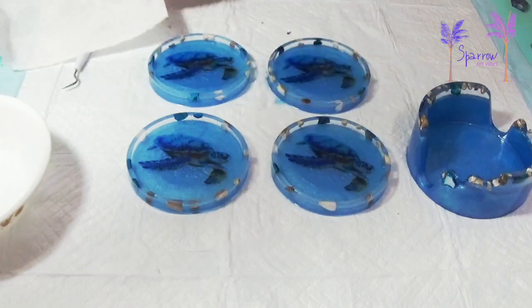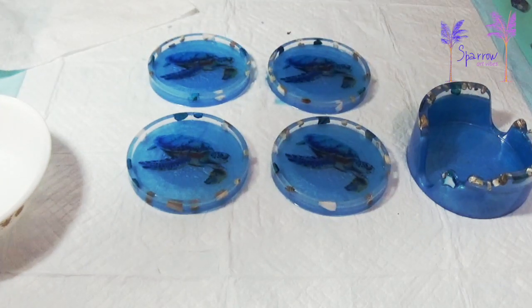So there you have it. These will dry and we'll come back and we'll put some glitter on them and give them a little bit of bling.